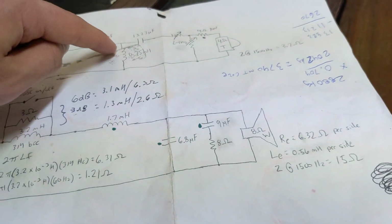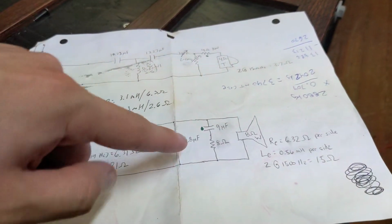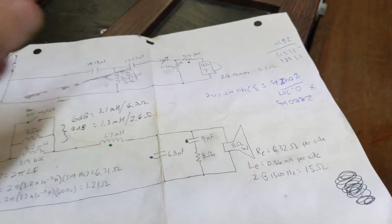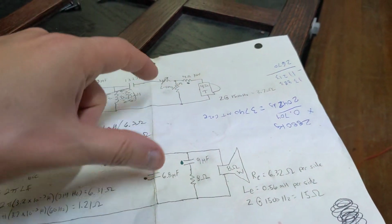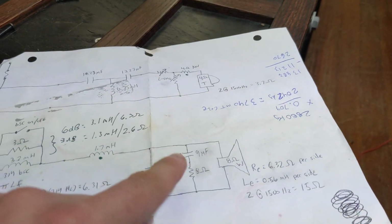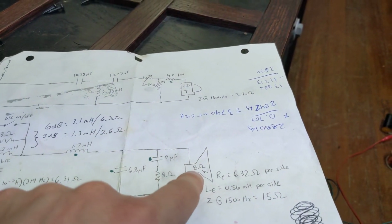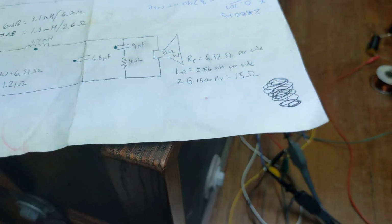So this is a third order crossover. This is a second order crossover because the woofer tends to roll off around 2000 hertz, so I figured a second order is just fine for that. Whereas this tweeter has a pretty good response. We're crossing over at 1500 hertz because this is a pretty good tweeter for lower frequencies into the 1500 hertz range. Then we have a Zobel network to try to correct for the crazy impedance issues with this woofer. So we have our 9 microfarad capacitor, an electrolytic, and then an 8 ohm resistor in series.